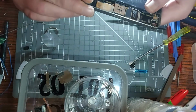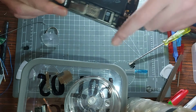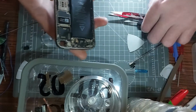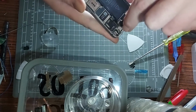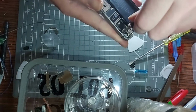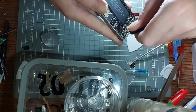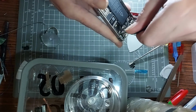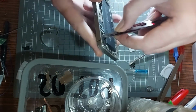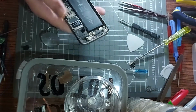Oh, are you kidding me? Seriously, no? Is there one I'm not seeing or something? There is, up here. See there? I bet that's what's holding it. Is that one as well? I think it might be. God damn it. I thought they were posts, you know, for the screws to go into. It's unscrewing. See, the tweezers love it. Oh, you bugger.